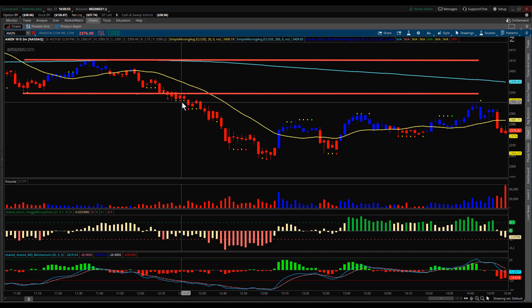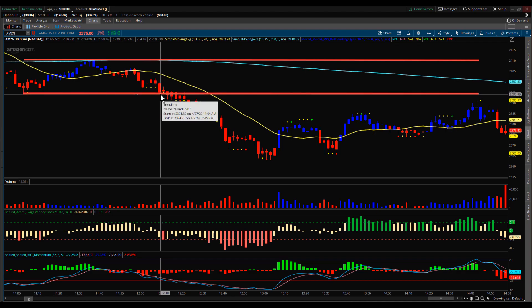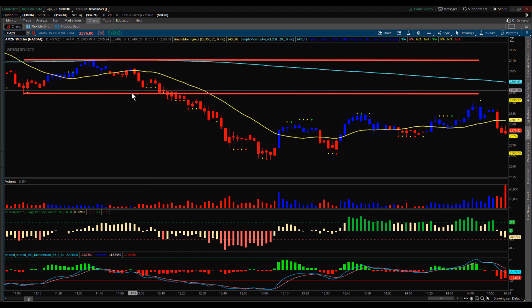So there was a nice strong lead-up to the breakout of the channel. If you missed the initial breakout, another bear flag set up that you could have entered on. In fact, you had a couple of additional bear flags if you missed the start, plus a nice strong channel breakout.